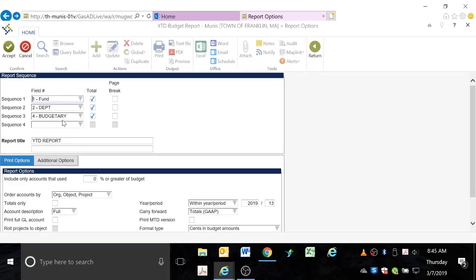And finally, we've got this one called budgetary. What is budgetary? Well, budgetary happens to be the classification of an expense. An example would be personal services. Another one would be expenses. Another one might be encumbrances. Now, if you think about it, legally, you are not allowed to spend from an account that is not created for that particular purpose, but they're in a group.